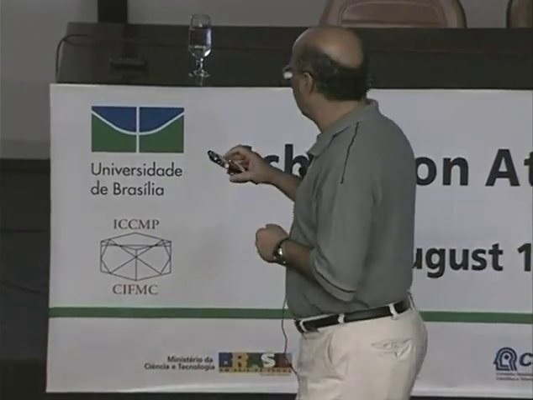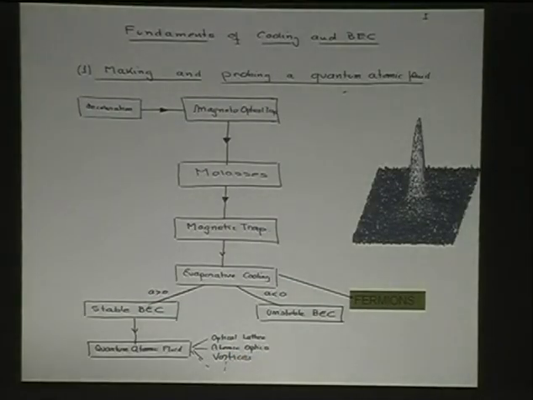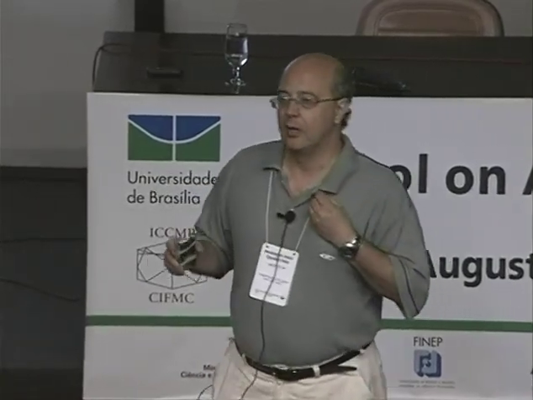But in general, when we want to reach quantum degeneracy in gases, the only way of doing that we know up to now is cooling, reaching very low temperature, because as you know, there is this thermal de Broglie wavelength, an important parameter that tells us, when compared with the interparticle distance, when things should happen. So this is a kind of thermometer that tells us if the picture of a classical gas works fine, or if we cannot work in that picture and we have to go to the quantum picture.